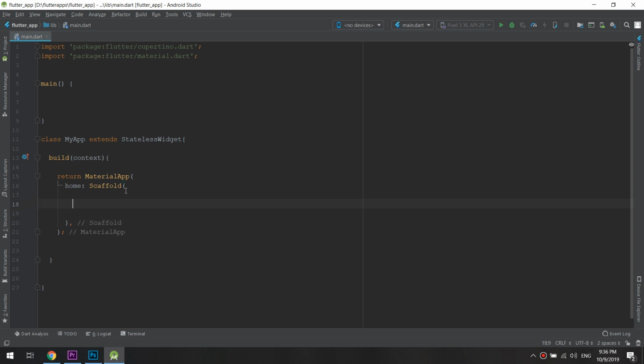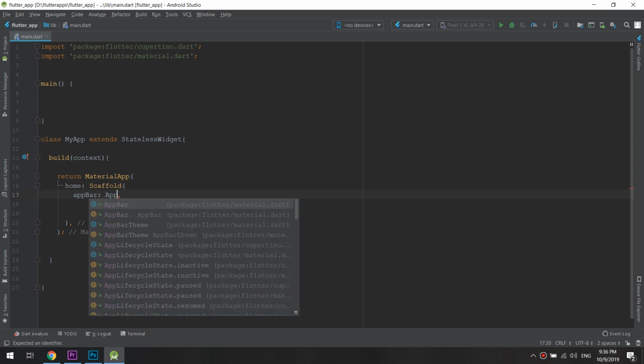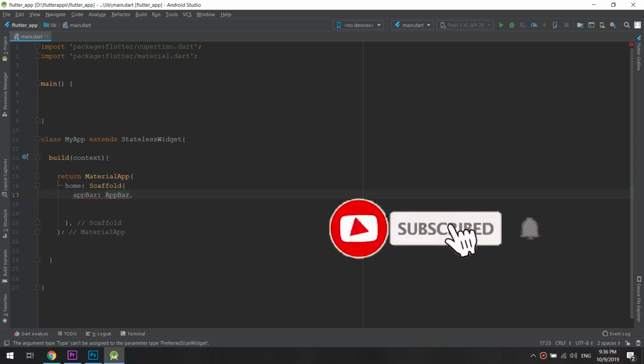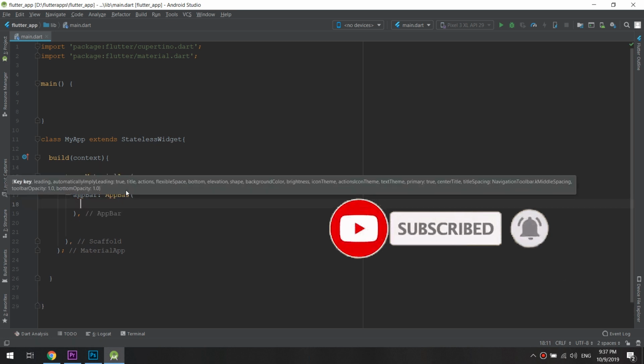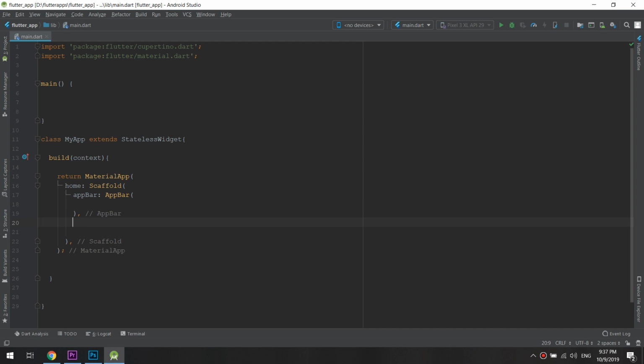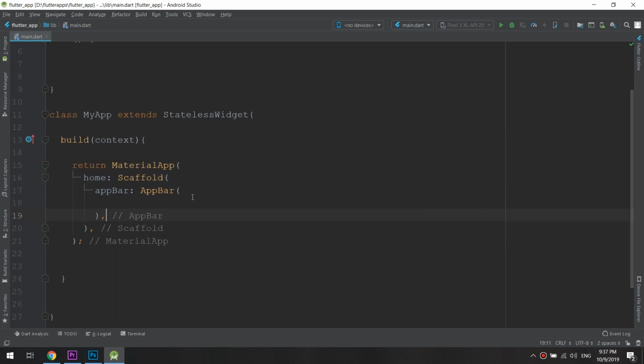Inside the scaffold, we are going to type the app bar and open parentheses. It's a good design from Flutter that indicates the ending of each widget.